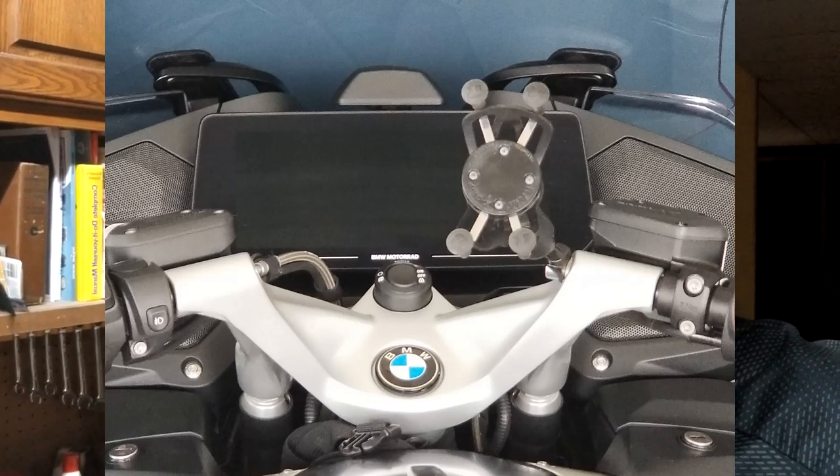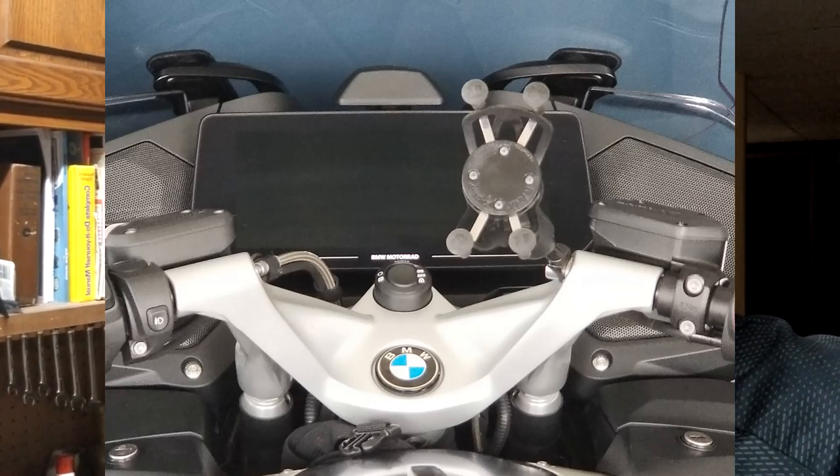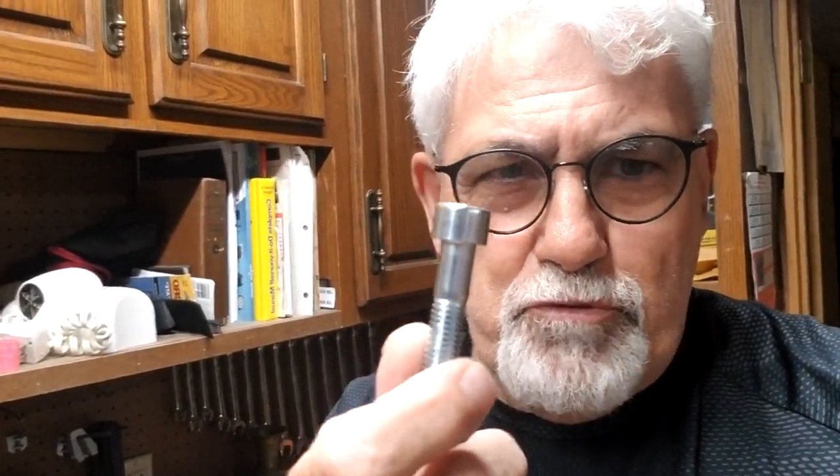So what I did was I saw a video of a guy with an old 1250 — 2018 or 2019 — and he had used a bolt with a RAM mount. But he had to buy the bolt from BMW and he had to buy the spacer from BMW. I've actually bought a bolt from a place called Mid-State Bolt and Screw, which is right down the street, and I'm sure that Fastenal probably sells this as well. This is called a 10 millimeter by 50 millimeter cap head bolt with a shoulder, and it has a hex head instead of a torx. But other than that, that's the only difference between that and the bolt that comes out of the handlebar. You see how much shorter this bolt is.